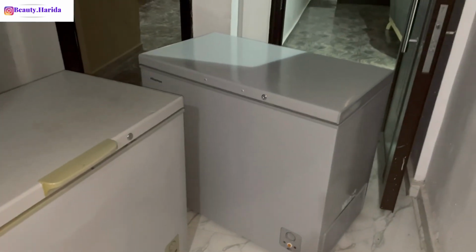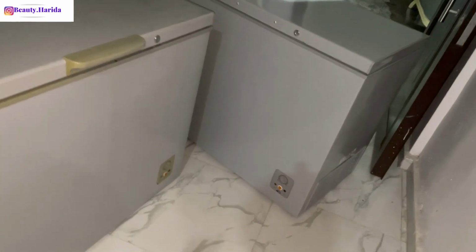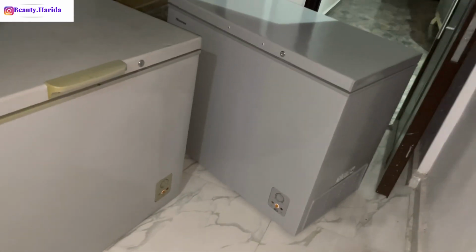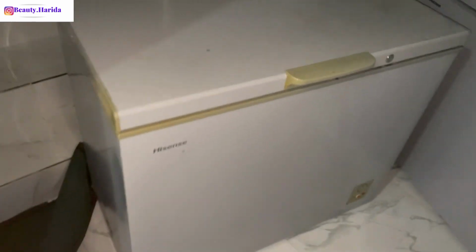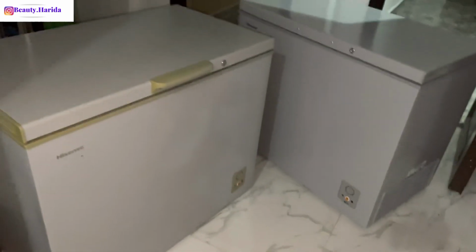So guys, a quick one. This new freezer I got has some issue that I don't understand, but I've called Hisense and they are going to send someone to come and check it out. When it froze, the body of the freezer just got frozen, but the things you put inside were not frozen, just cold. And even when you turn it off, maybe there is no light for 1 or 2 hours, everything, both the body and everything, just defrosted in under 30 minutes.